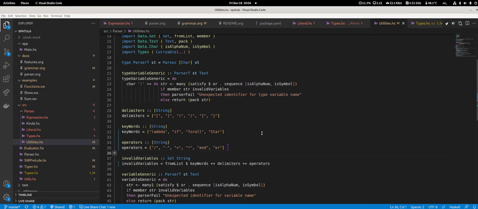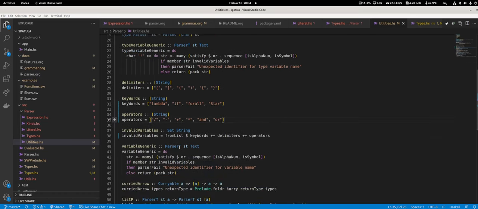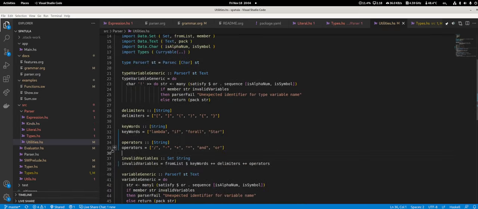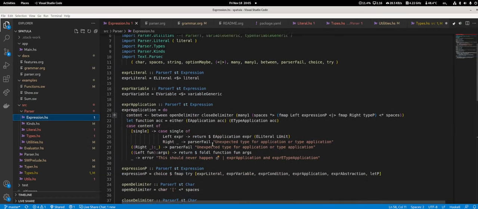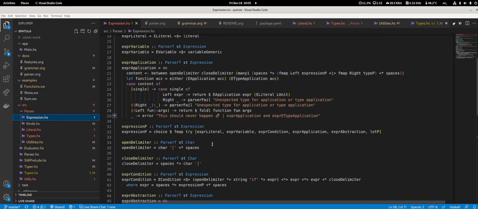Okay, so now that we're not going to be allowing that, that's a key moment right there, because before, when we did it in Erlang and in Knife in this case, we decided to use the operators as variables, right? And then the prelude would look up those variables and return to us the native function. But because we dropped that here, we need to say this cannot be a variable anymore. Just before we forget, we've got to change this. That's only because we're not doing them as native functions anymore.